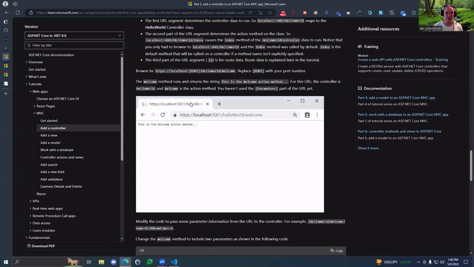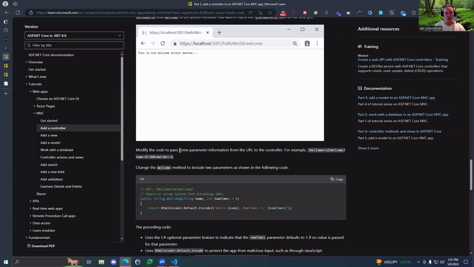So now, if you modify the code to pass some parameter information from the URL to the controller, for example, you have your HelloWorld and you have Welcome, and then you add a question mark, which is the way with all browsers that you add a query string, and you add some query string parameters here. One is name equals Rick, and then you separate the next one with an ampersand, numTimes equal to 4. Nothing's going to happen at first.